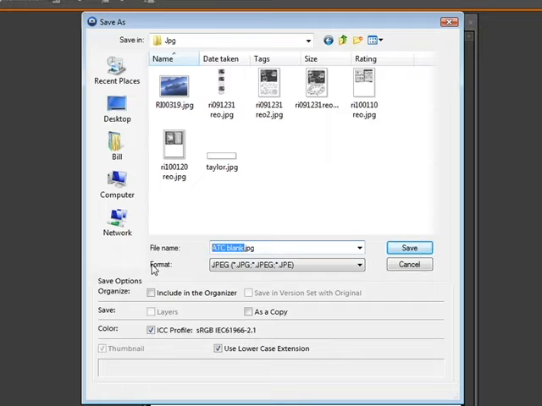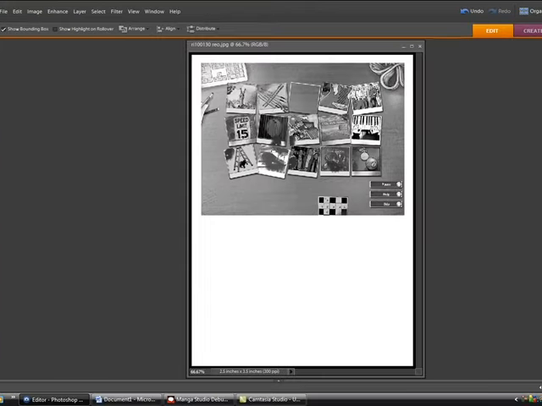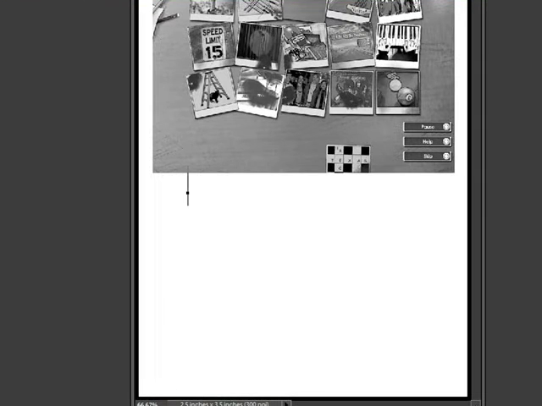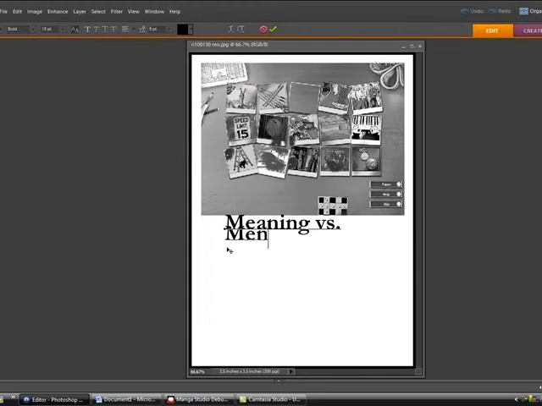Change the name of this to today's date, and island RI 10 for the year 01, and the date is the 30th, and I give that the keyword REO so I can separate it from other trading cards I might be working on. In the spirit of improvisation, I try to think of a title, and what occurs to me is that there's no real reason or thought as to what these pictures stand for, so I'm going to call it Meaning versus Meaninglessness.